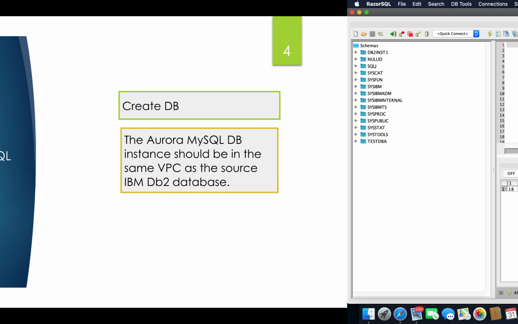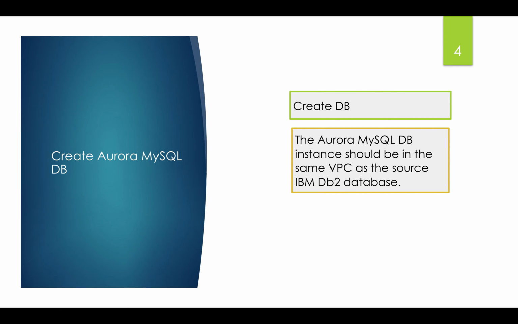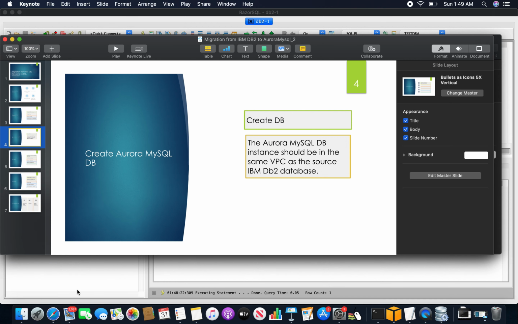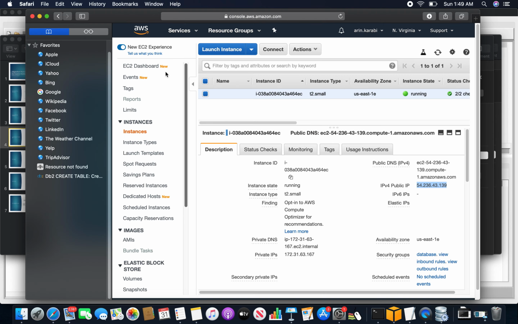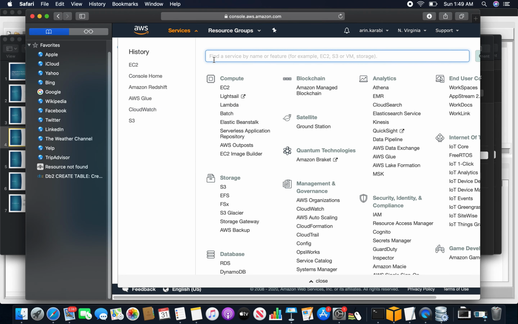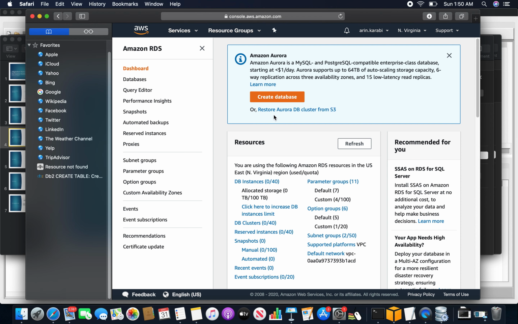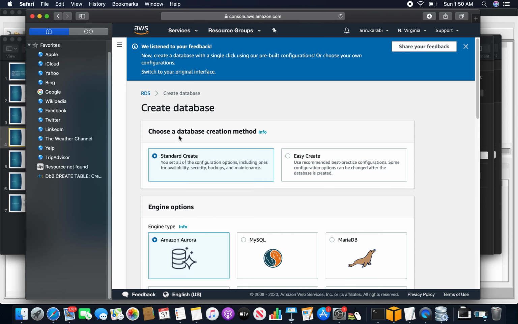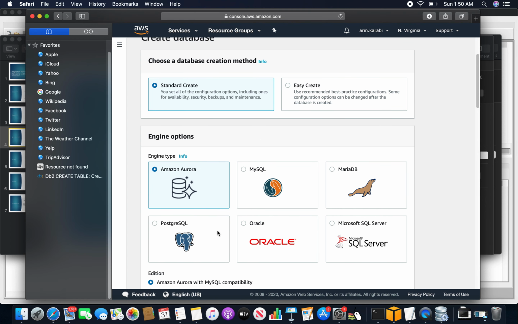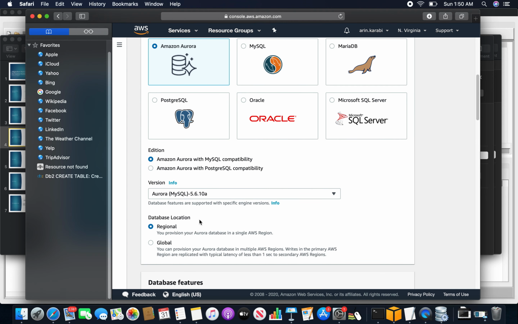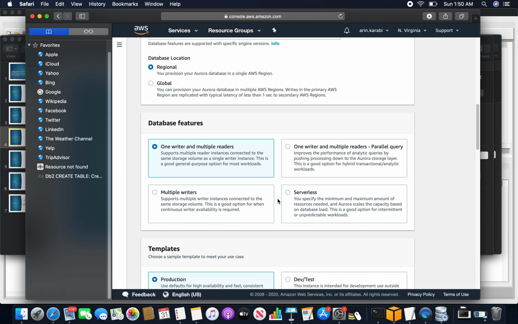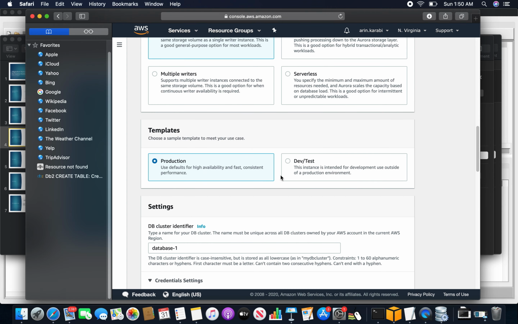In the next steps, this is the target. I am going to create a target DB, and you can see the target DB VPC should be the same as the source. This is a requirement when you are using an EC2 machine as a source, but if you are doing it from on-prem, that is not a requirement. So I'll just choose a sample database here.